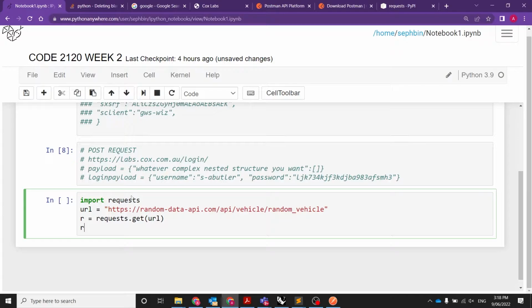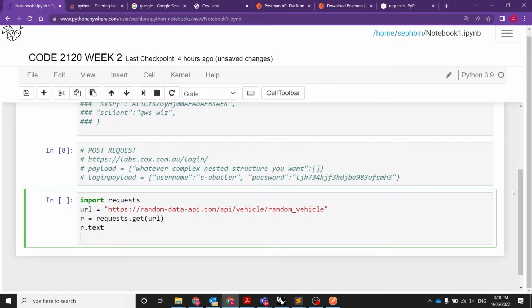Let me just break this down for a second. When we run this function, it's actually going off to the web page, running this GET request, and then storing the response in this variable. So this variable can now be accessed either by running an r.text or an r.json function.